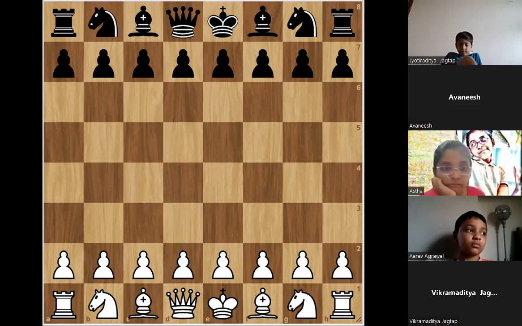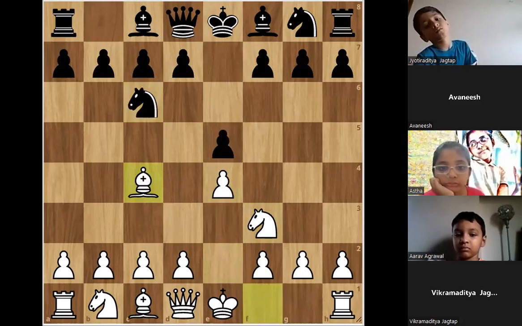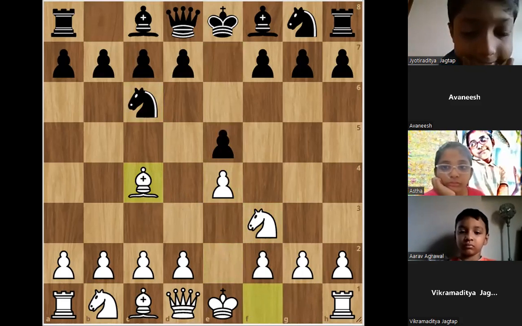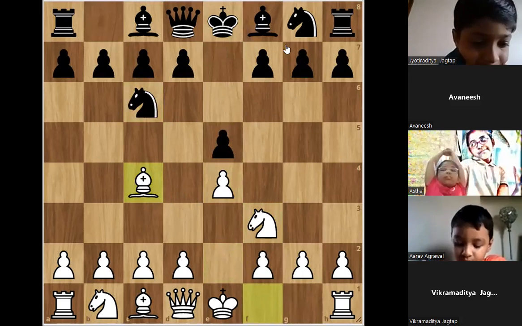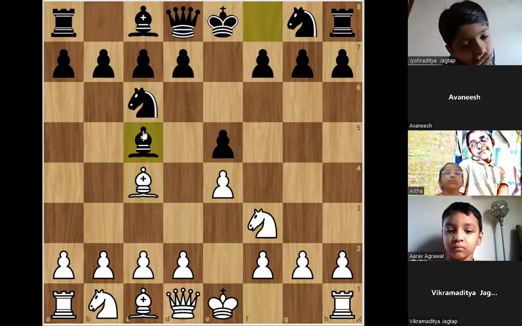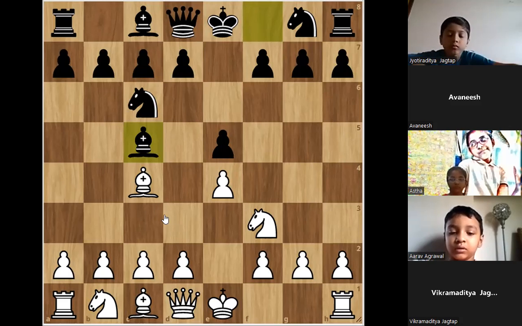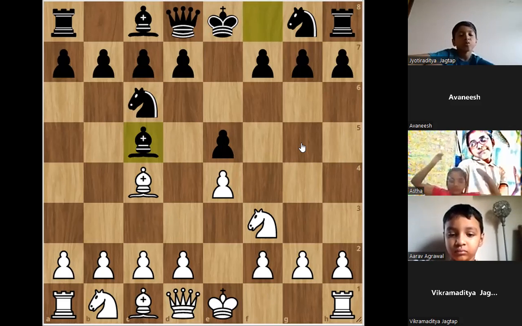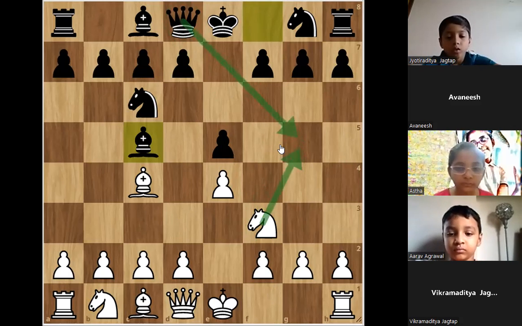Let's go to the next one, the Greco Gambit trap. This is also similar, kids. E4, E5, knight to F3, knight to C6, and bishop to C4. These steps are common with the Fried Liver attack trap, kids. Now here, instead of the knight playing here, black plays bishop to C5. Now we cannot play the right move. If you continue doing this, there is a danger. It will directly get captured. Correct?